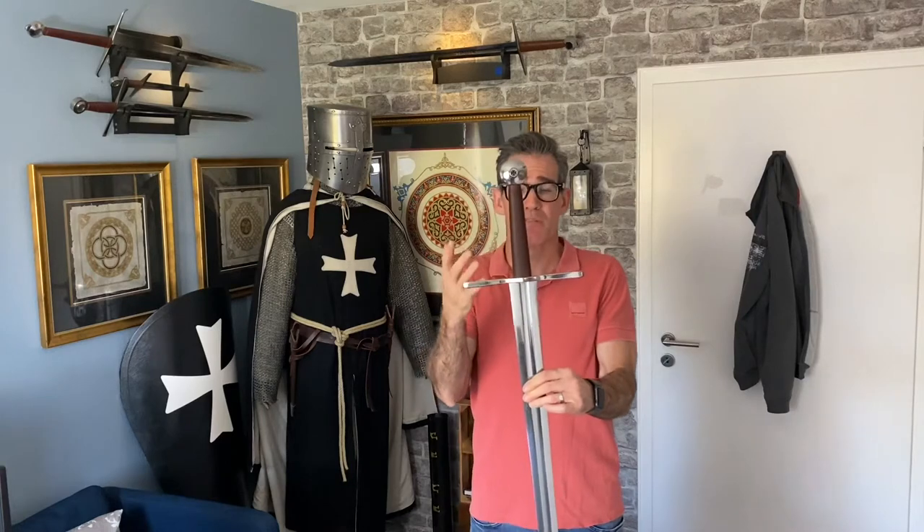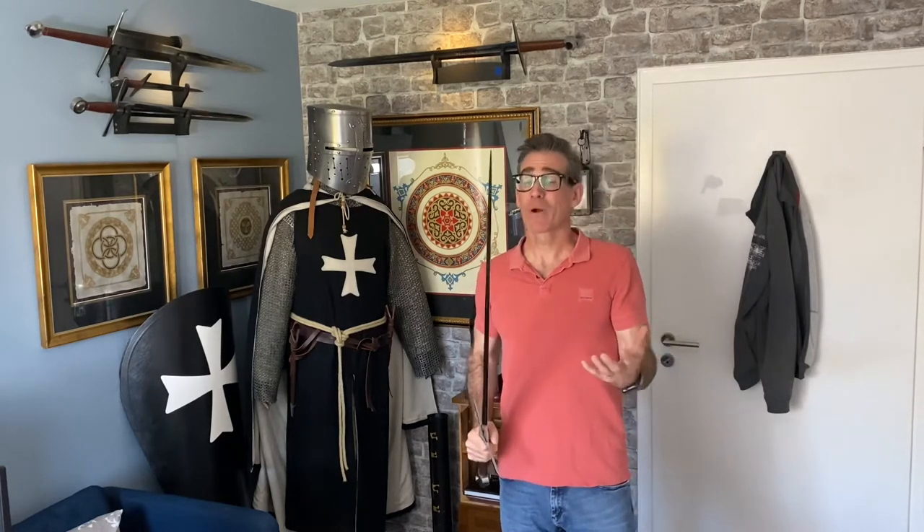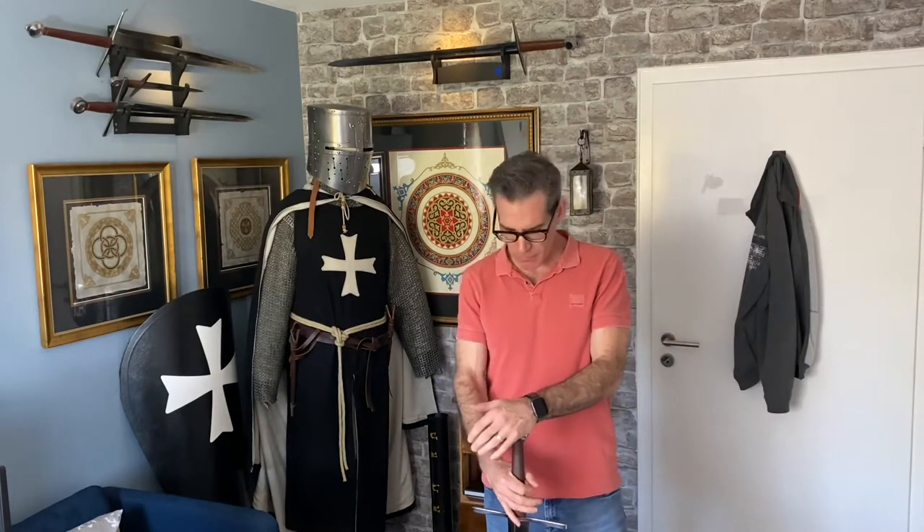A Templar sword wasn't merely a sword for a knight of that order. The crucifix form was a symbol of their faith, and having had it blessed during the knighting ceremony, and being of so fine a way in balance that it could be wielded almost without effort, it was almost literally an extension of themselves. The Templars believed that every thrust and swing was an affirmation of God's might. So regardless of your religion or lack thereof, you simply have to appreciate the Templar's passion and devotion.